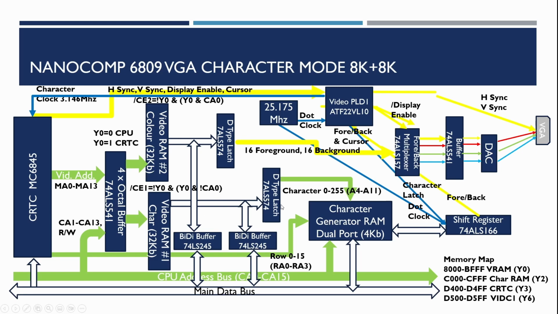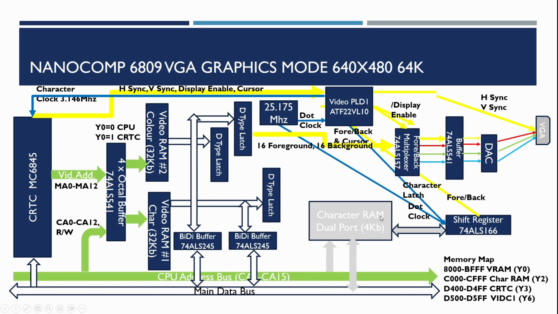In this next stage of the project, we're not going to be using the character RAM anymore. Instead, we're going to take the bit output from the 2 video RAM chips directly out of here through 2 latches and into the shift register over here. This is going to be fed by the raster address lines RA0 to RA2, the computer address lines, and the MA0 to MA12 as we saw previously.